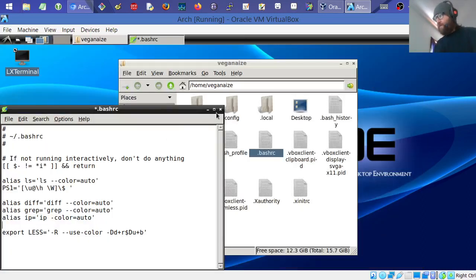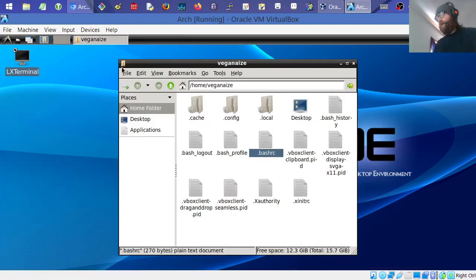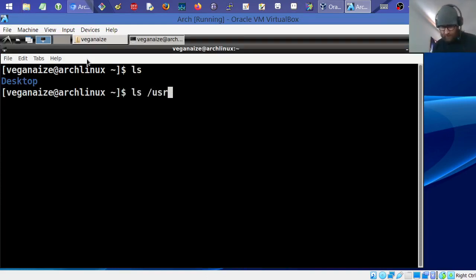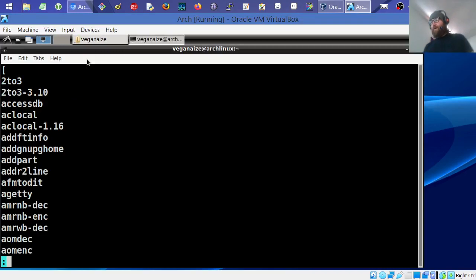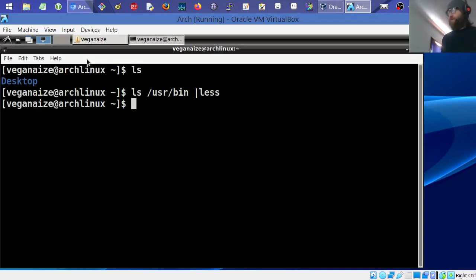Let's close this out. I'm going to click the X here. Do I want to save it? Yes. Okay. Now let's reopen the terminal. This should now... ls is still color. So ls /usr/bin, and then I'm going to pipe that to less. Oh, it looks like it's still in black and white. Okay. That one was a questionable one anyway.